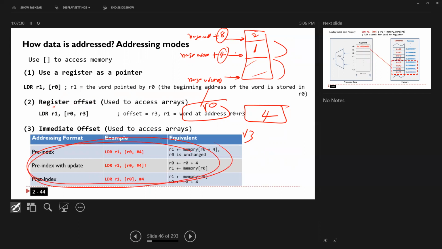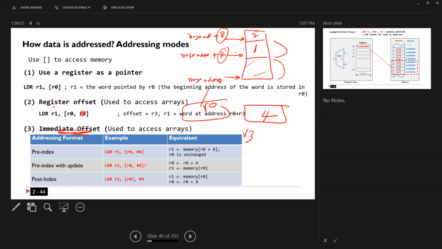The other approach we have here we call immediate offset. Because instead of using another register as an offset, I'm going to use an immediate value as an offset. You will see right now what I mean. Okay, guys? So let's go through them. This one is similar to this one. You have a base address and you have an offset. But the difference is that here the offset is a constant, not a register. Okay, let's see what this format means.